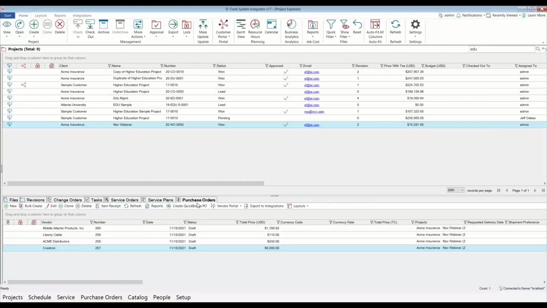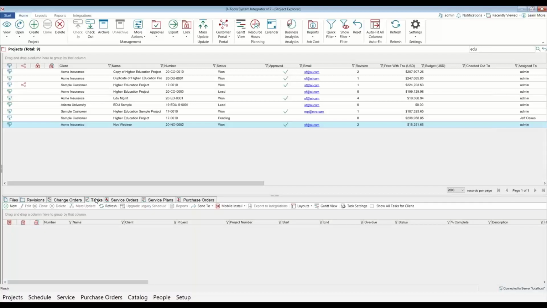Now, the other part of this process is getting the installation done. I won't go through every aspect of that, but I do want to touch on just a couple things. From an installation standpoint, there's going to be a series of tasks that get set up. For the installation, you may have tasks you set up for programming or for engineering. So anything that somebody needs to do, and you want to track whether it's been completed and track the time, we can do all of that in here. Let's go ahead and show you how that works.